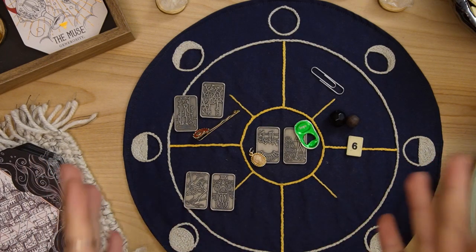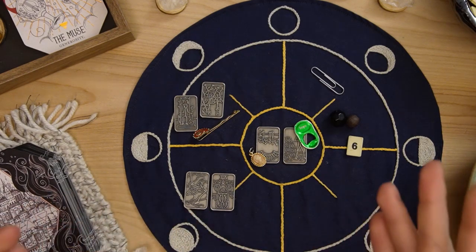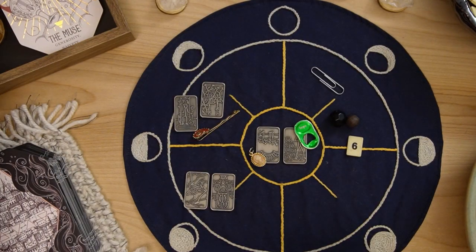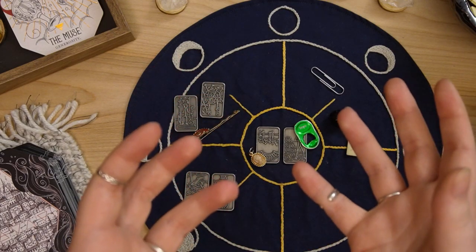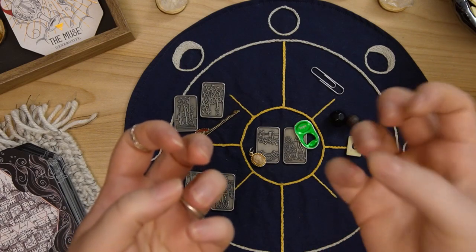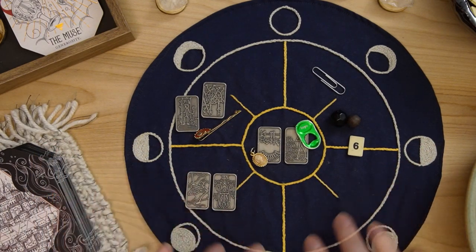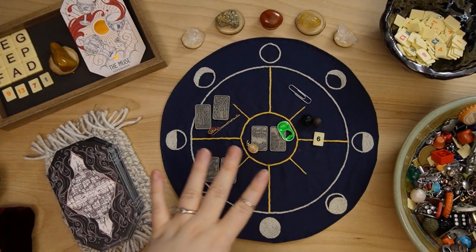So when you're moving over these next 2 weeks, just make sure that you allow yourself a little bit more grace, especially with the idea of feeling so excited, you have so much optimism, but things are kind of getting in the way. So you have to play around with the energies of realism and feeling optimistic and trying to find some sort of center ground over these next 2 weeks. If I could say anything, that really sums it up. So those are all of the cards and charms here for you over the next 2 weeks.